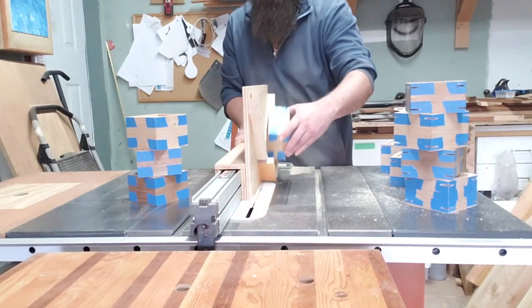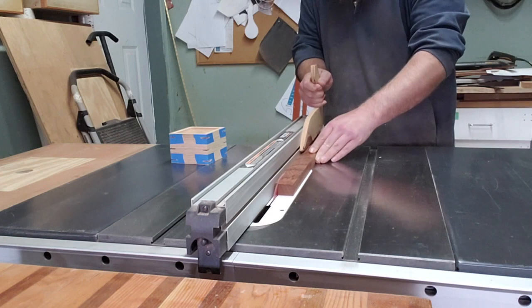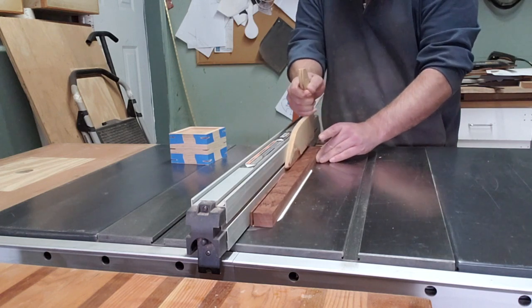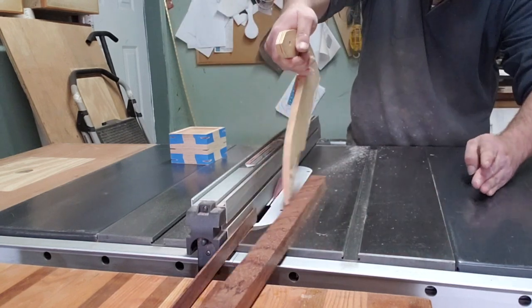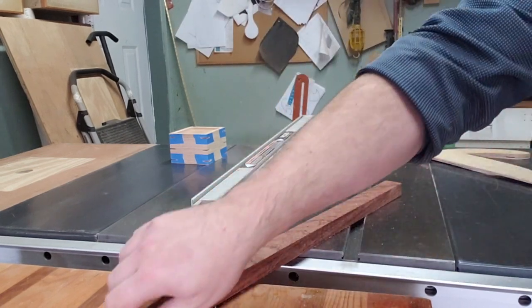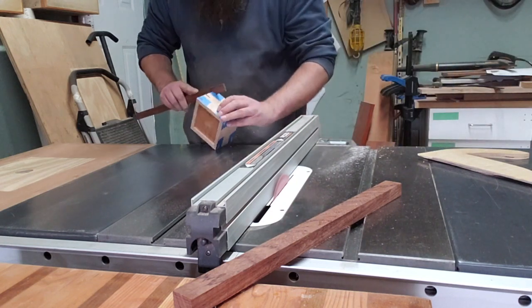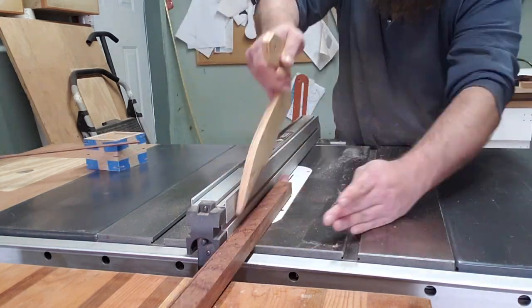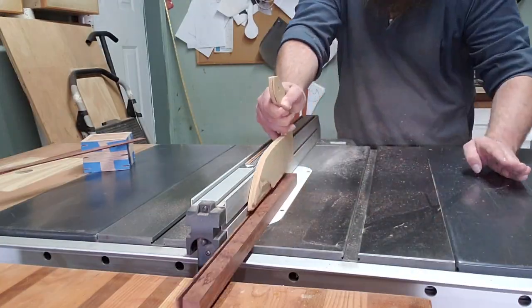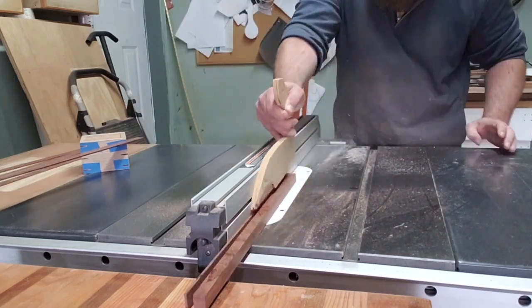It's a relatively quick process when you've got all the jigs set up to make it go. And I found a piece of scrap bubinga laying around, so that's what I made my splines out of. I cut one and made sure that it's going to fit nice and snug into those spline channels. Which it did. I think it was my second one, actually, that I got fitting snug. And then I could rip a bunch more. You need a bunch of spline stock when you're making a batch of boxes.